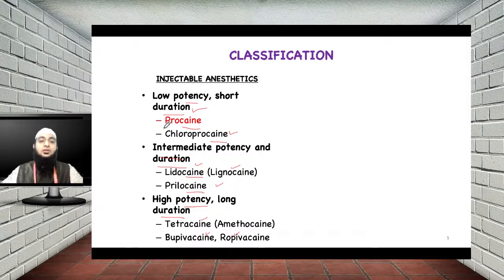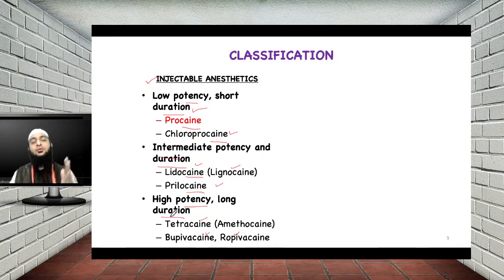These drugs belong to the category of injectable anesthetics, meaning you are giving a local injection of the drug. You are not giving it into systemic circulation; you are giving a simple local injection at the part where you want to perform the surgery. For example, in tooth extraction, you give the injection in the gum. In case of a minor problem related to the skin, such as stitches, you give just a subdermal injection of these local anesthetics.